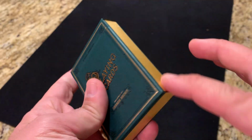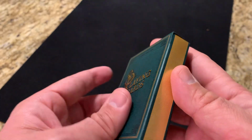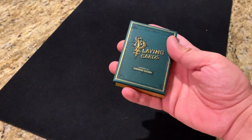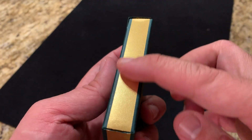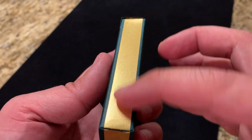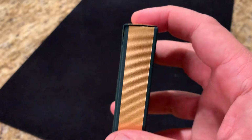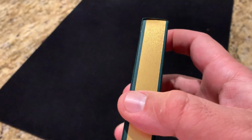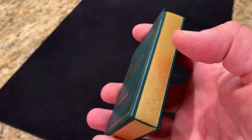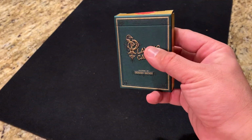And then, of course, you have the other three sides with those gilded pages. I will say the other three sides look better from a distance. When you hold it out this way, I think it really completes that look of a book. When you look at it up close, I was a little bit underwhelmed, I have to say. It looked almost like it was a sticker that was applied onto this. It doesn't look quite as nice or hold up quite as much to inspection. It is gilded onto there, so it's not a sticker or anything like that. But I will say it looks a little bit flat and underwhelming when you get it really up close. That said, you put this one on display or something like that, it's a really nice look.